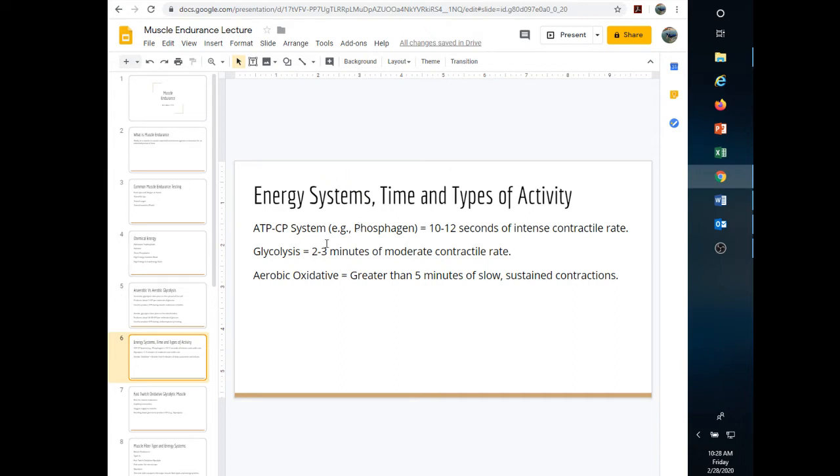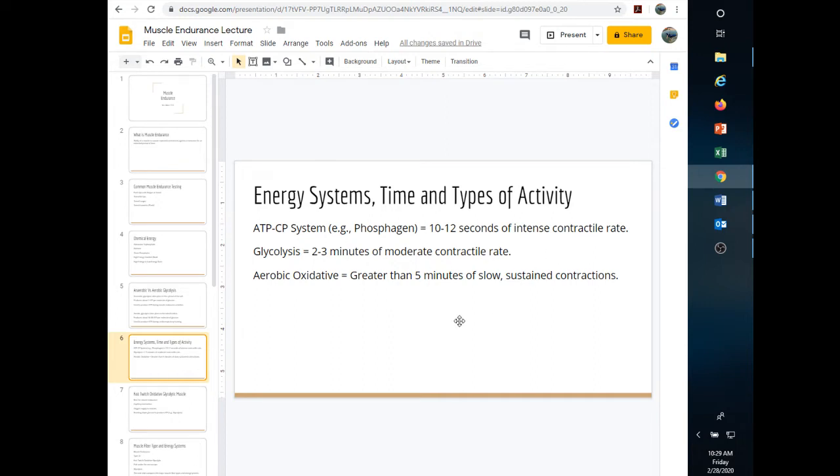So we use these other energy systems. They're not independent of one another. If we were just starting off, the ATP-CP system gets us going. As it starts to fade away, as long as the intensity is not too great, glycolysis kicks in. It keeps us going until the aerobic oxidative energy system has time to kick in. And then, again as long as intensity is not too great, we can sustain those contractions for a long period of time. I mean, you see people running marathons, right? It's not an all-out sprint. It's a steady pace. Their body can supply the tissue with enough oxygen to maintain that aerobic oxidative energy system, so they can break down glucose and generate a lot of ATP.